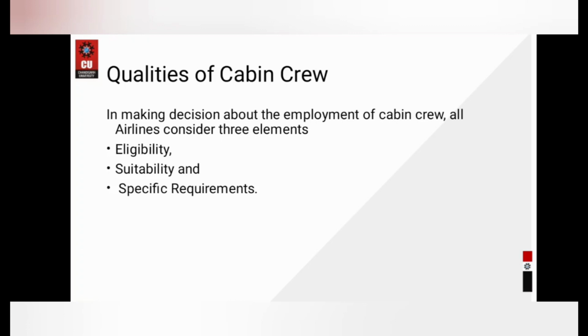So first will be your eligibility, meaning the airline has eligibility criteria about your qualification. It has to be 10+2 or maybe graduation. Your age is the main factor, I would say. In domestic, if you are 18 years old, you are allowed to work as a cabin crew in a domestic airline. To fly international, you must be 21, because you will be serving alcoholic beverages. Legally, from the legal point of view, you have to be 21 years old. And that depends on the airline.